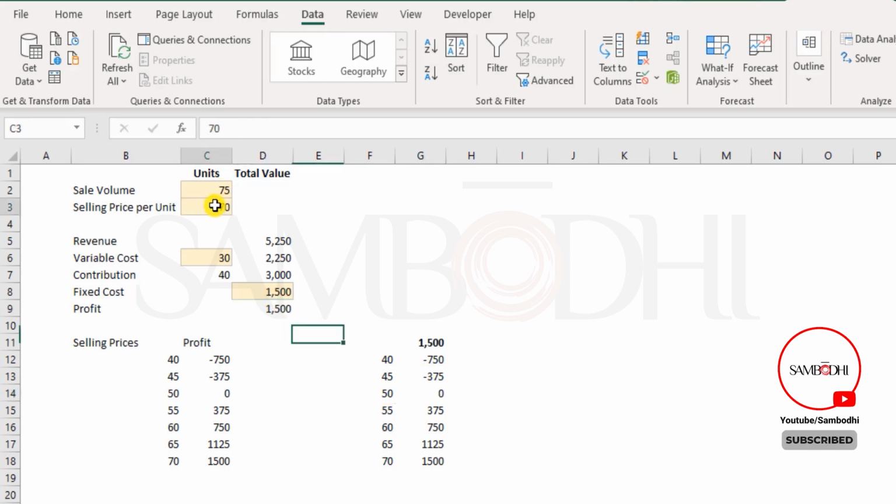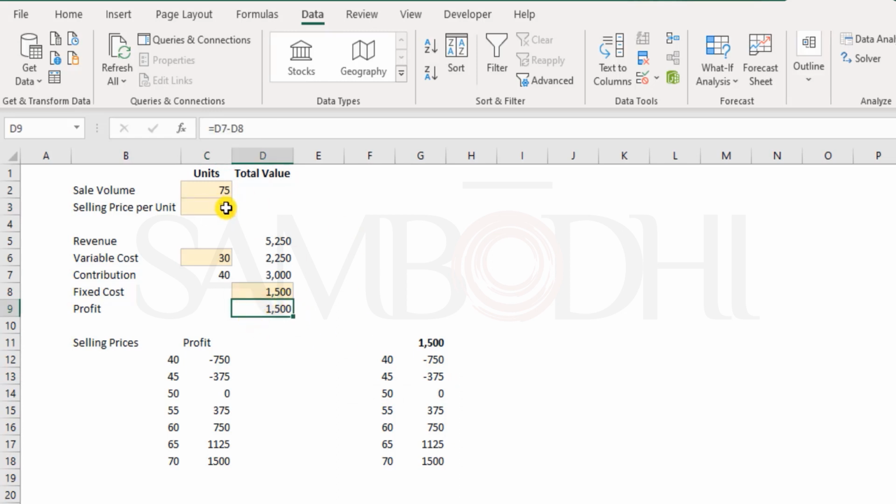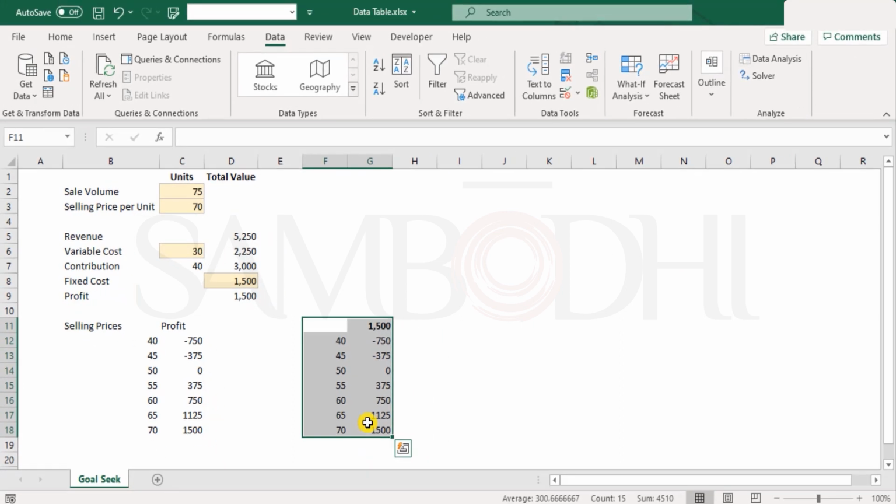Take 50, put it here, copy whatever profits you get while this is at 50 and paste it here. And it goes on so many times. There are multiple levels of iterations happening, but that is something that is not visible to us. It's happening in the background. All we can see is we have just clicked OK on that data table window and everything was readily done for us quite conveniently.